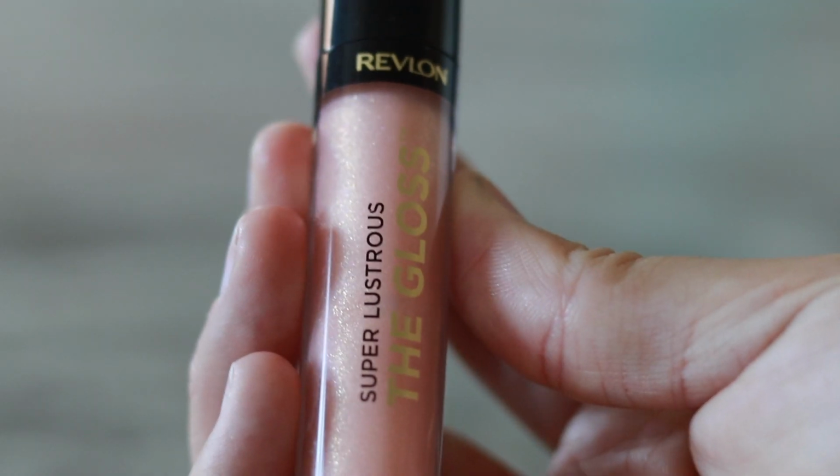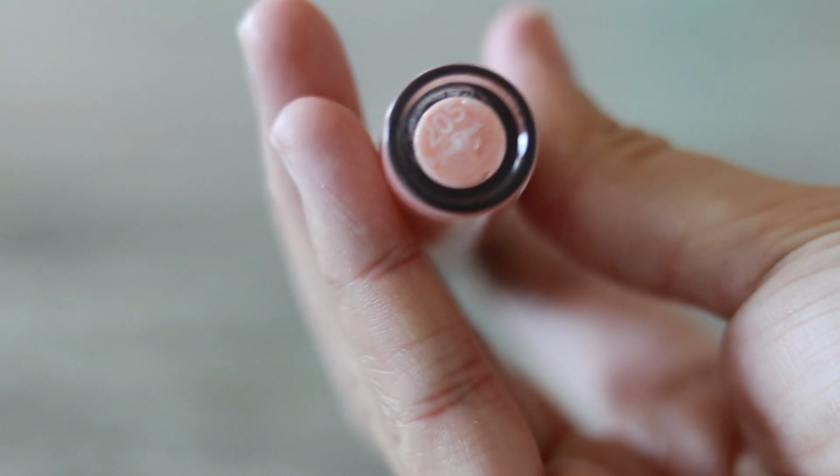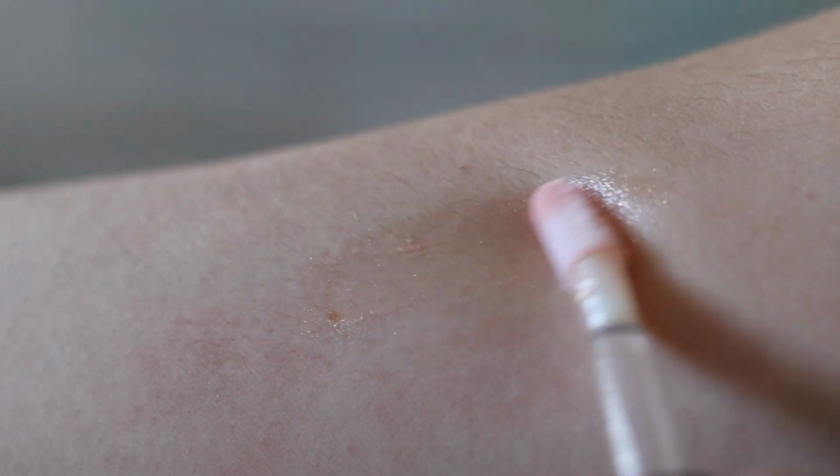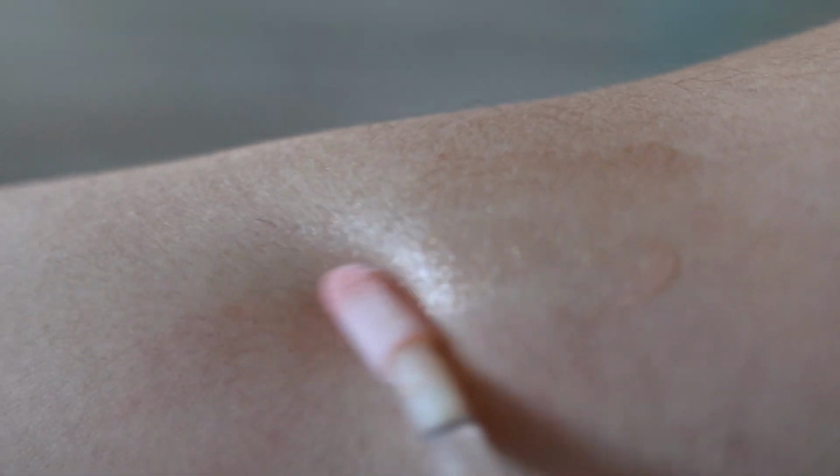When it comes to makeup, don't be afraid to use other products for something that they're not intended for. I mean, that's the amazing thing about makeup, is you can really kind of create and play. I feel like I want a little bit of gloss, so I'm going to take this gloss from Revlon. This is the Super Lustrous Gloss, and it has a pink hue, but when you put it on, it comes off with a beautiful shine, and it has these gold reflex in it, which I think will go really well with this look.